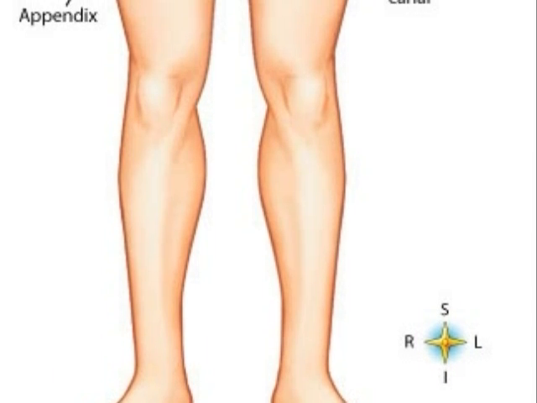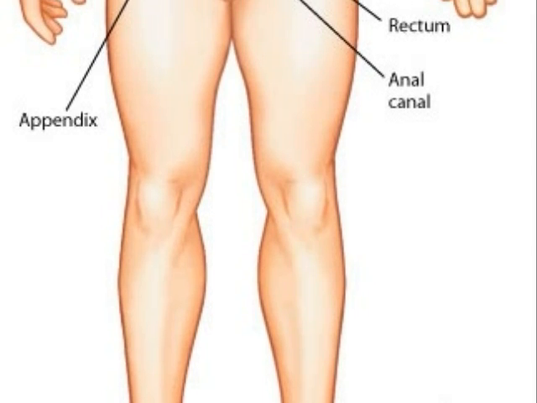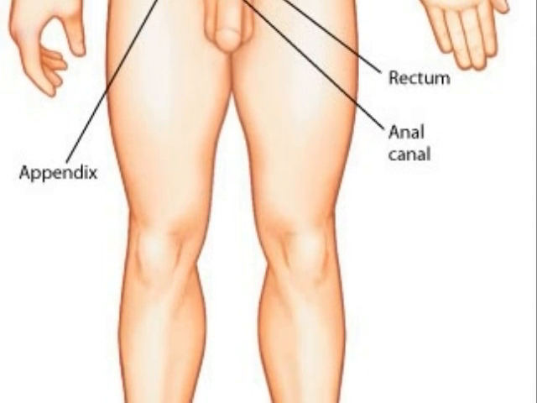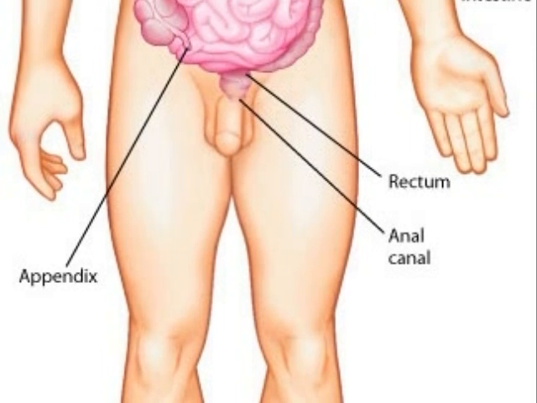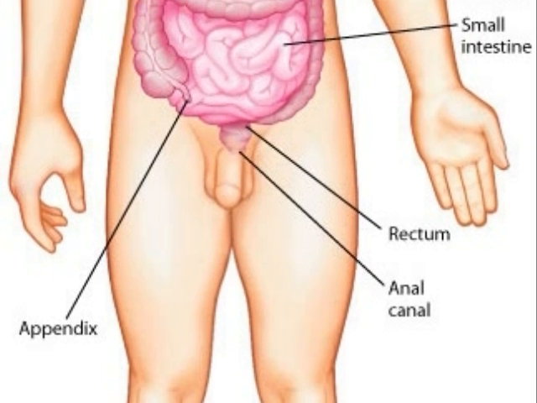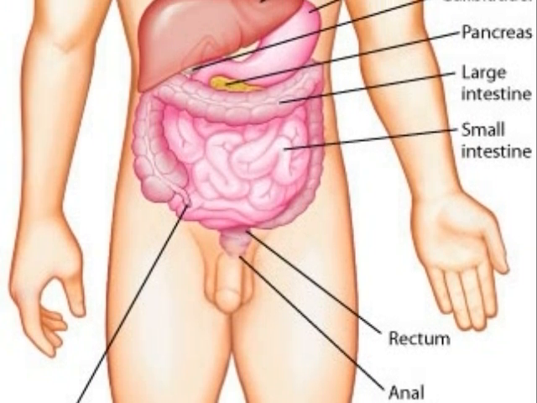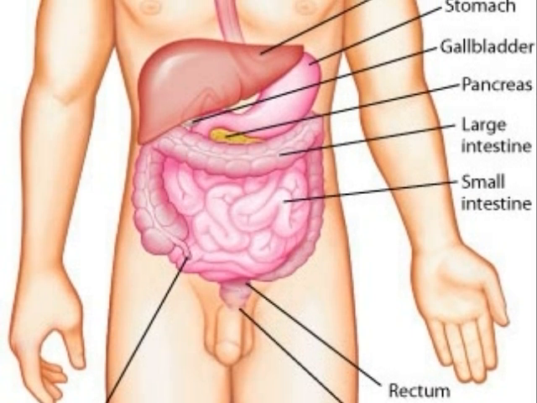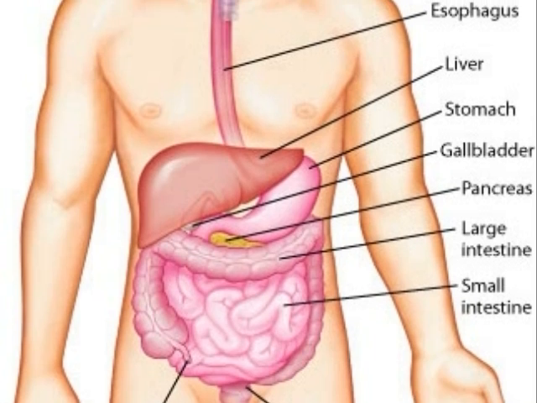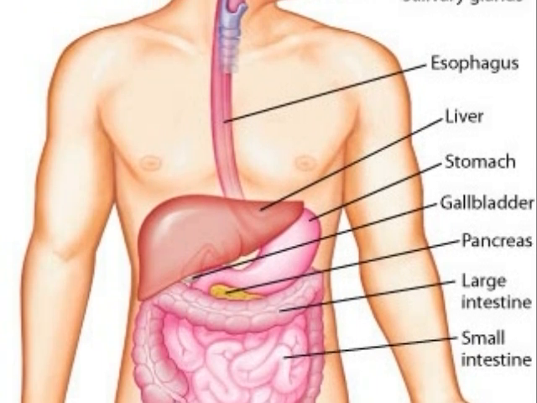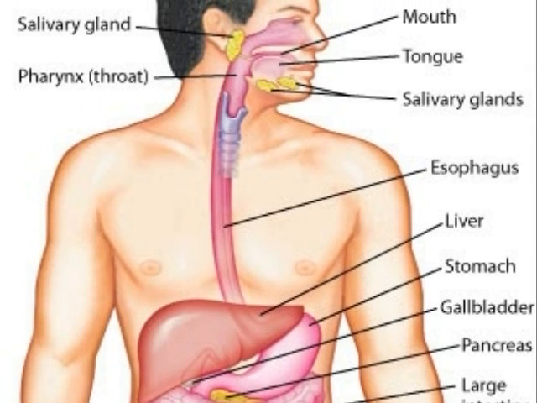Another system that we will be covering is the digestive system, which starts with your mouth and ends at the bottom all the way through. There's different organs. You have your esophagus and your stomach and your small and large intestines and your rectum and your colon. And through this process, your food is mechanically and chemically digested and passed through, and what's needed stays with you, and what isn't is excreted.